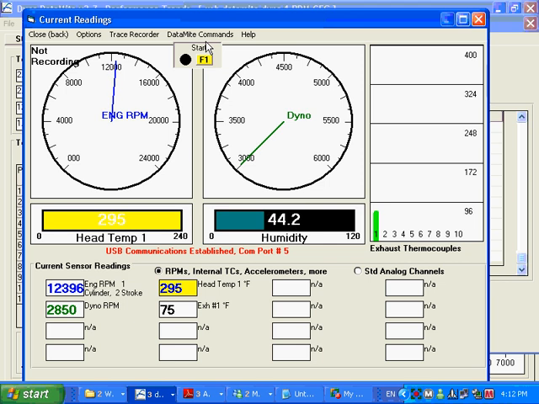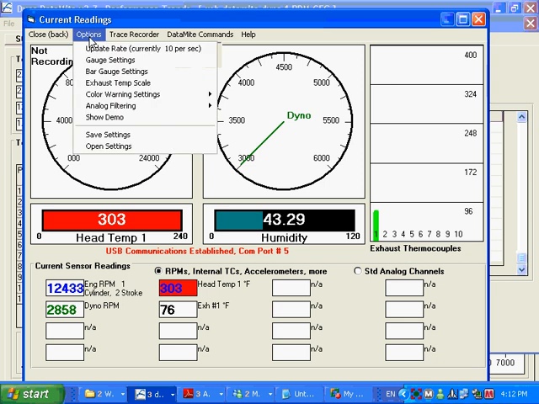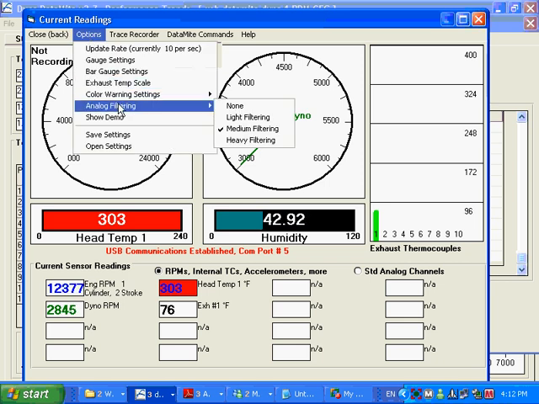Oop, there it went to yellow. And when it goes over 300, it went to red. So, and you can select whatever channels you want to do this. Other things, analog filtering, that determines how much jumpiness you're going to allow in the data. The more filtering, the slower responding, but the more smooth the readings. The less filtering, the more it'll jump around. So anyway, that's your trade-off.